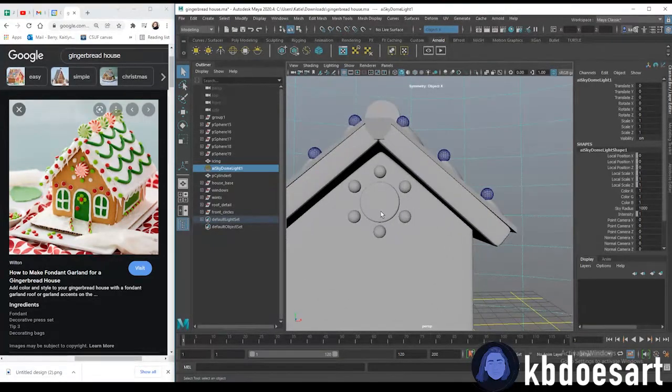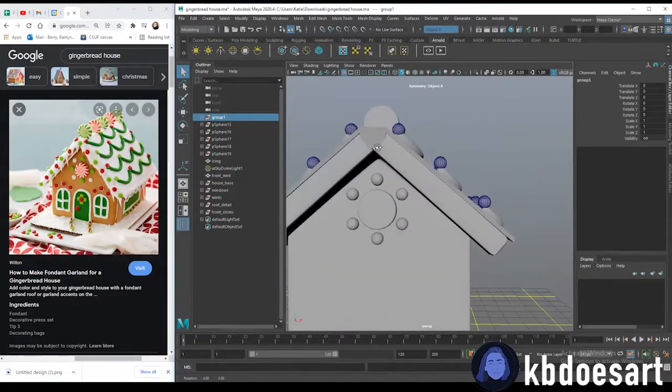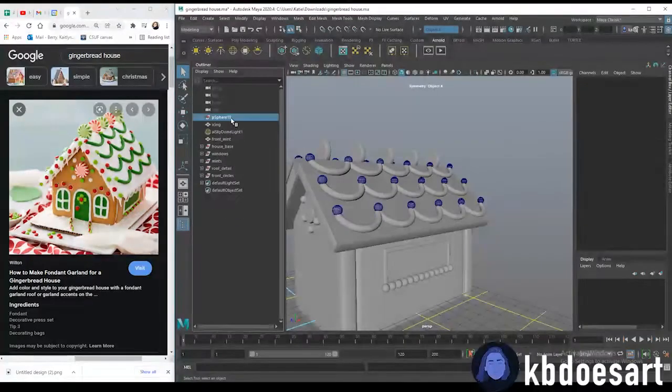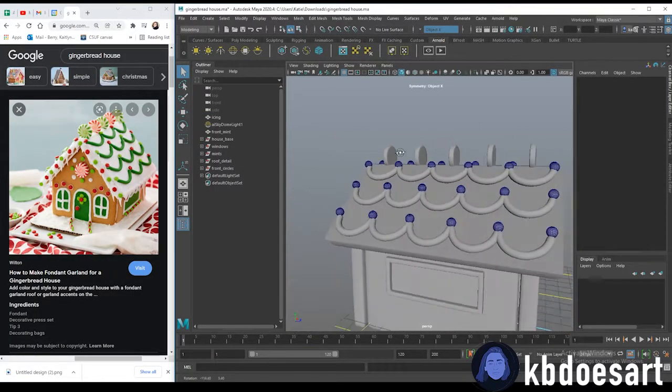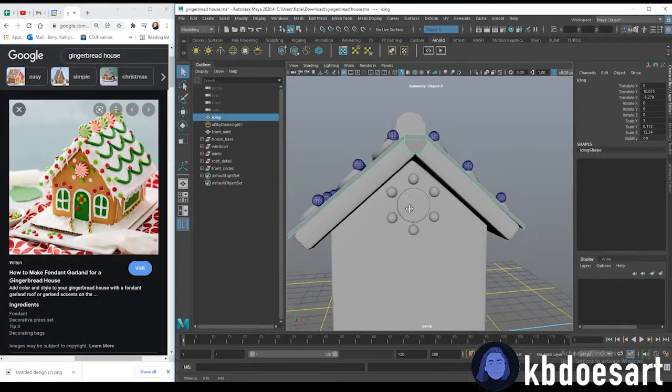So this is the front mint. This group I think I deleted, so you can just get rid of that. Same with these guys. Sometimes if you delete your construction history, it'll keep that as a group, so you can just delete it since it's not needed anymore.